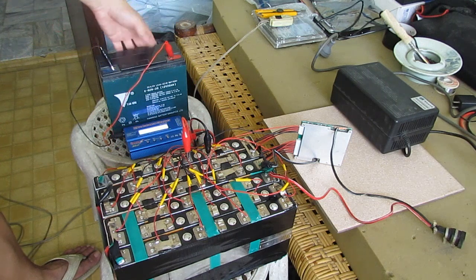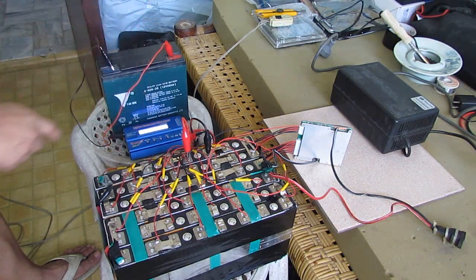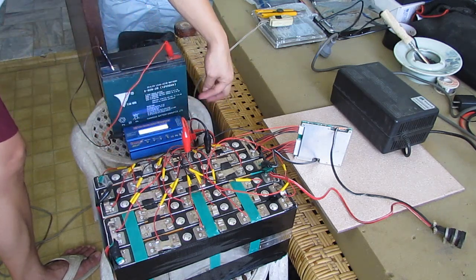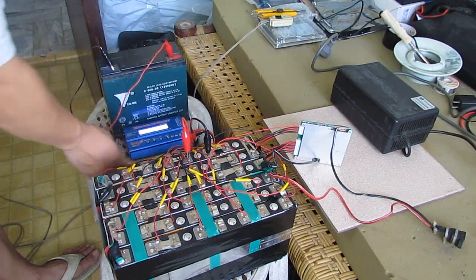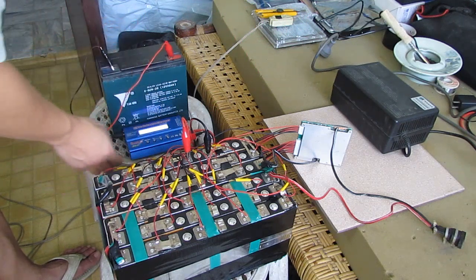I'm just using a 12 volt lead acid battery as my power source. It also has a charging cable, a power adapter to the 220 volt outlet, but I'm just using the DC 12 volt battery here.